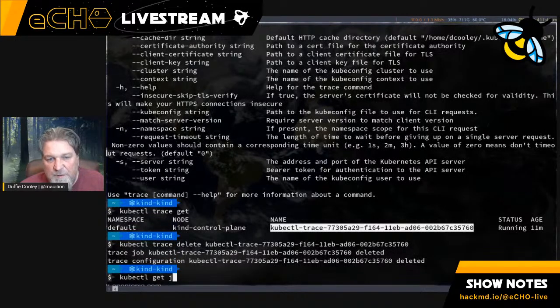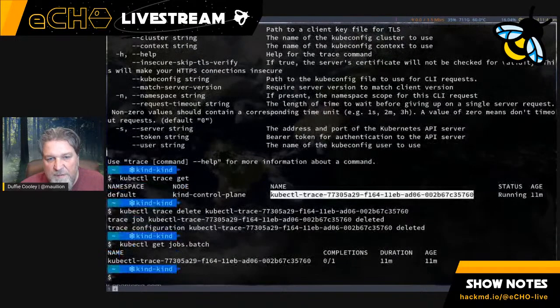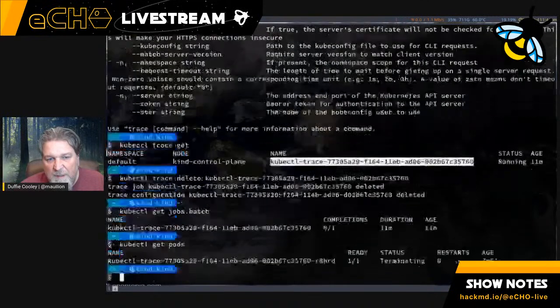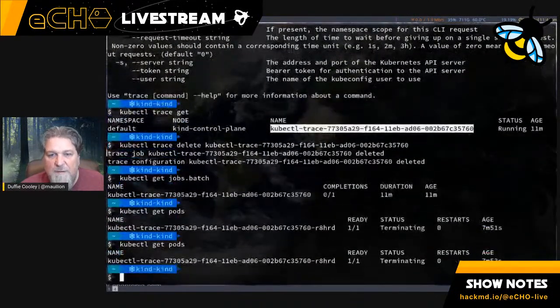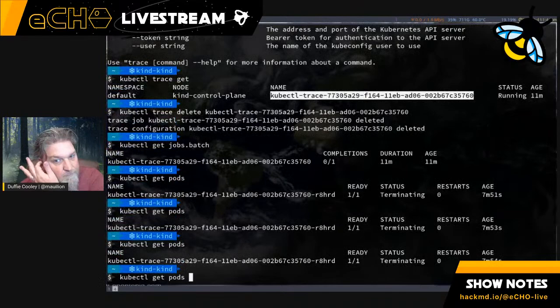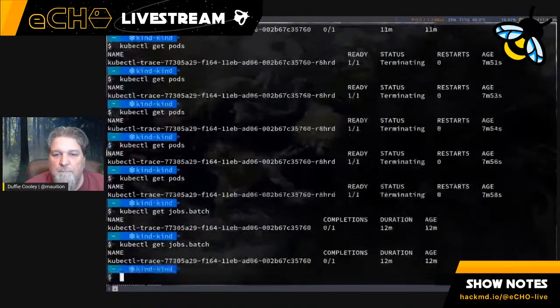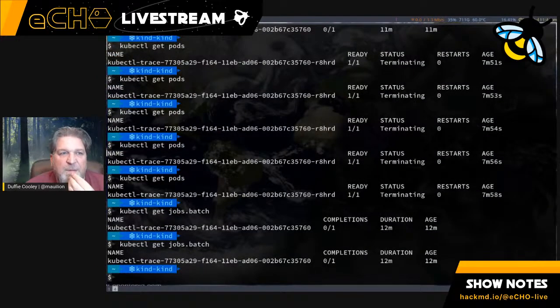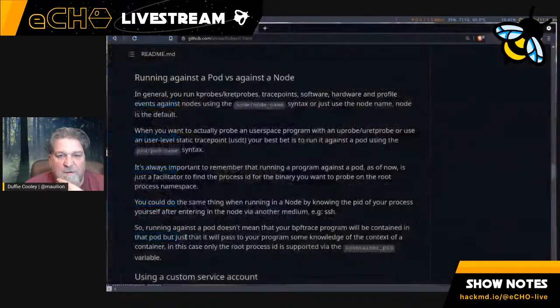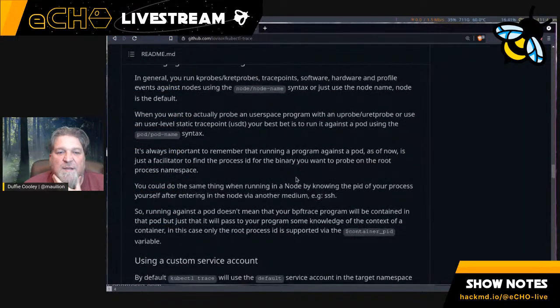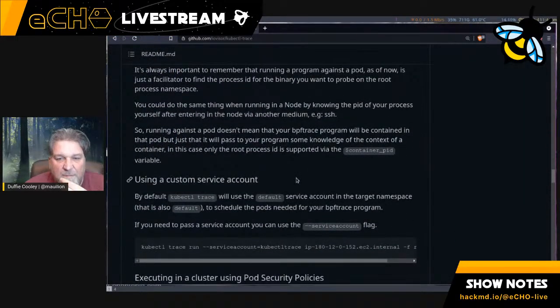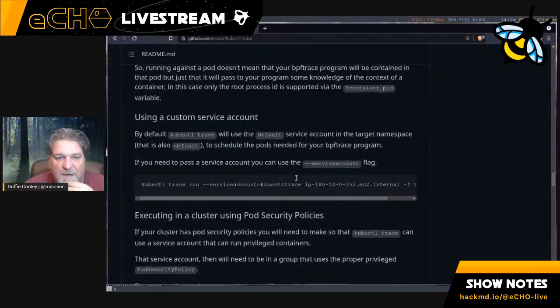I'll get jobs. Get pods. I'm not sure what I'm missing here, but maybe, like I said, there's a better way in the documentation of understanding how to send that Control-C, because that part's not entirely clear to me.